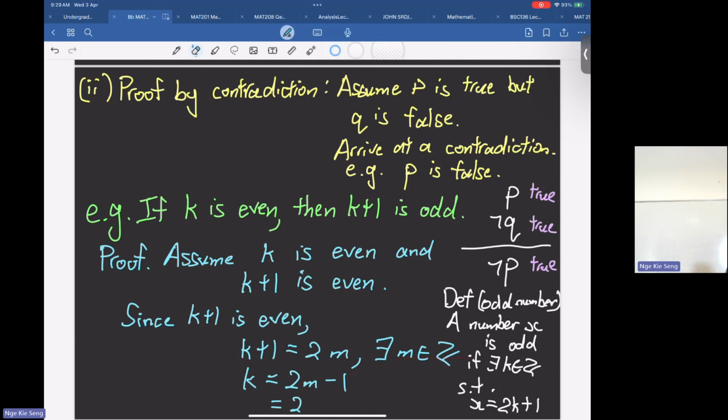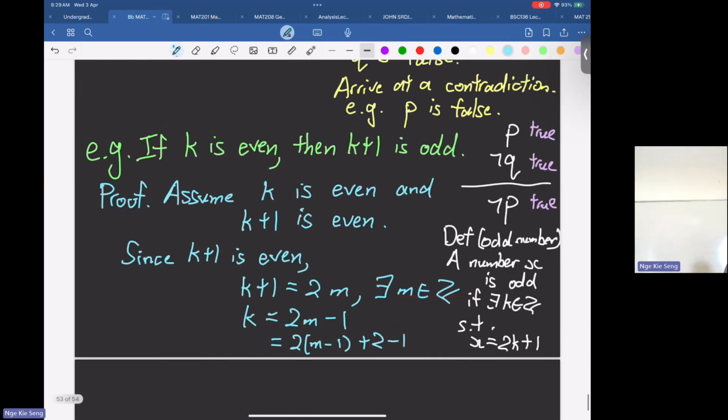So what do I get? 2 times n minus 1 plus 1, where n minus 1 is still an integer.